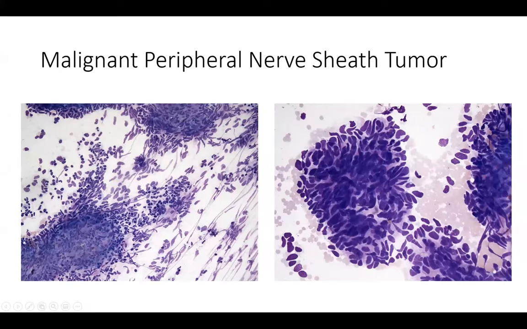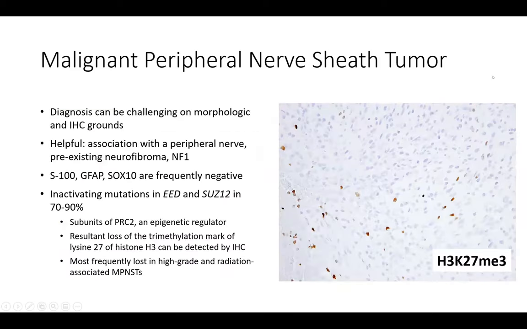So malignant peripheral nerve sheath tumor will often mimic cases of synovial sarcoma, but these are not translocation associated. Here you'll see large fragments of spindle cells where you can see, even from this relatively low power, the atypia of those spindle cells is quite pronounced. Here you can see there's some hint that these may be neural, with the more buckled nuclear forms and the pointy edges. The diagnosis of malignant peripheral nerve sheath tumor can be somewhat challenging, both on morphology and by immunohistochemistry.